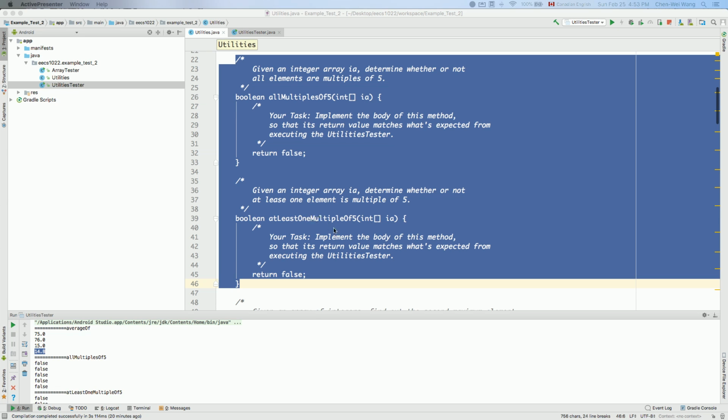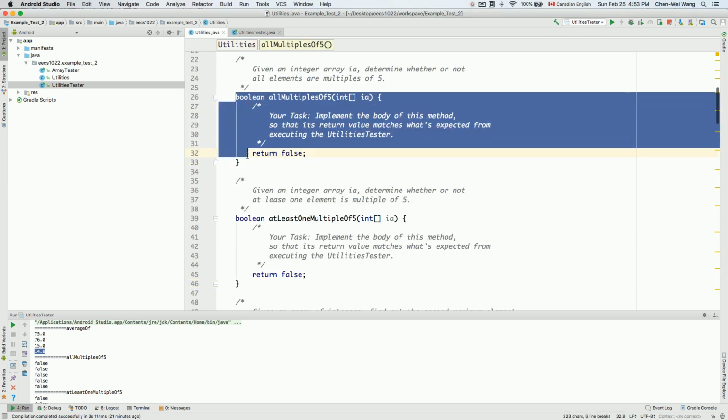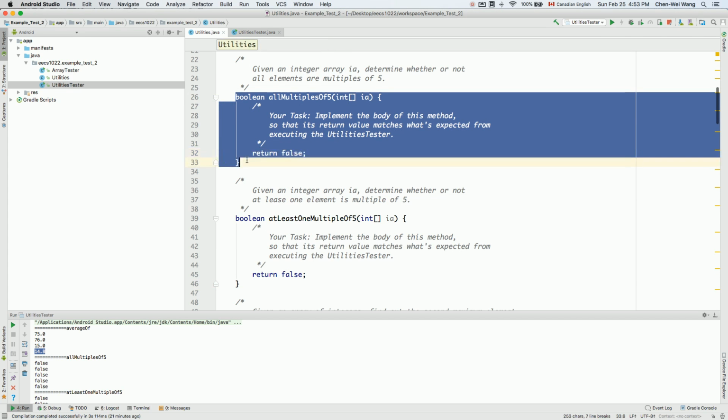So these two are very typical problems: given a collection of data, you want to see either all the data in the collection satisfy a certain property, for example, multiples of 5. That's one category of problem, to see all the elements satisfy a property, or at least one element satisfies the property. For those of you who learned a little bit of logic in 1019, this is more like a universal quantification. But if you haven't, that's okay. I'm just drawing some connection for those of you who took 1019.